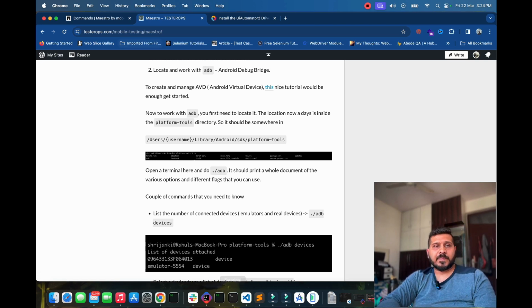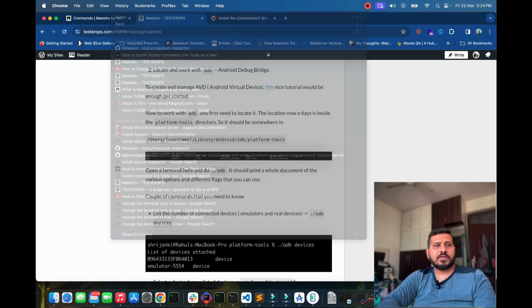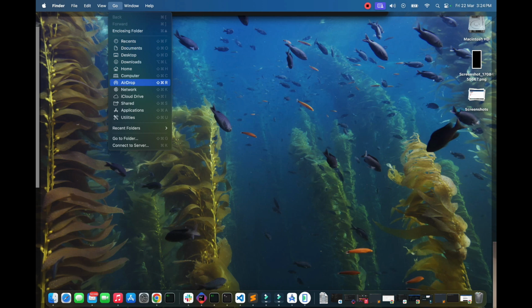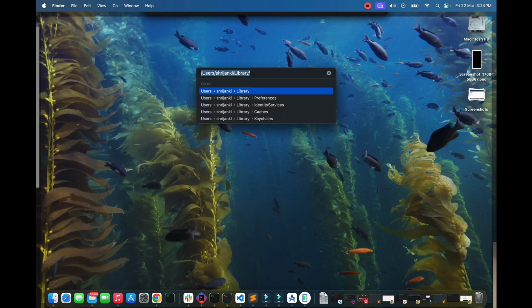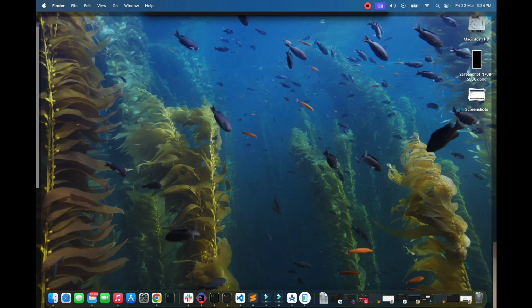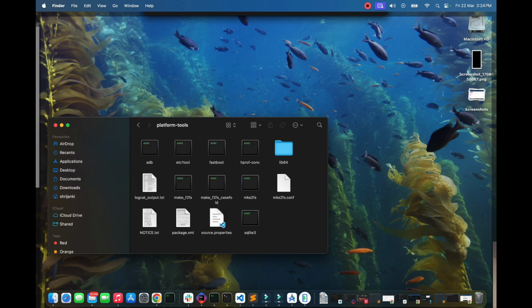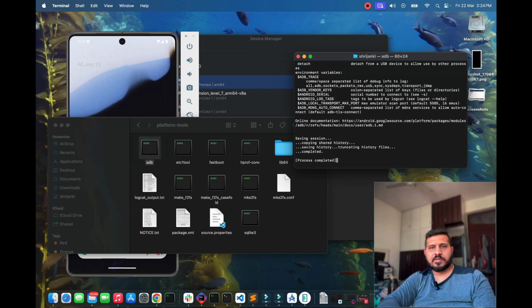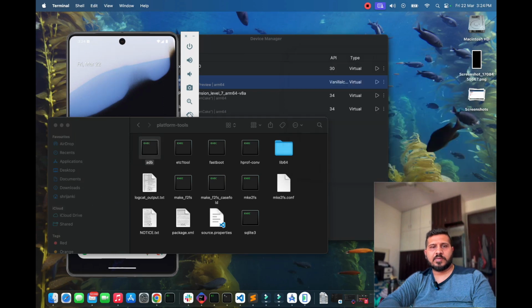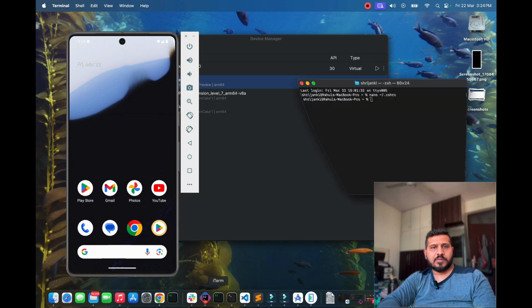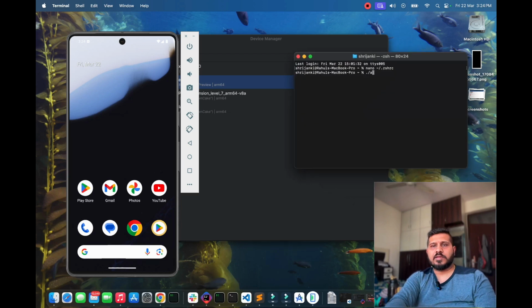Platform tools reside under: go to folders, library, Android SDK, and inside platform tools is ADB. If you want to run it here, you need to do adb devices.